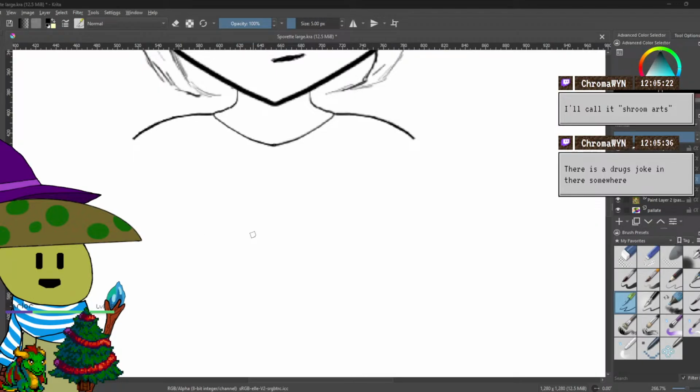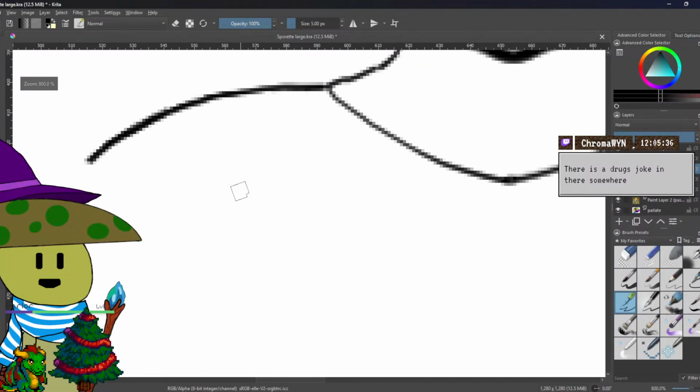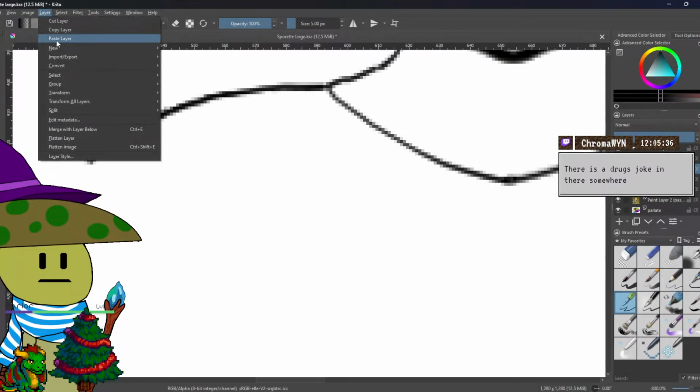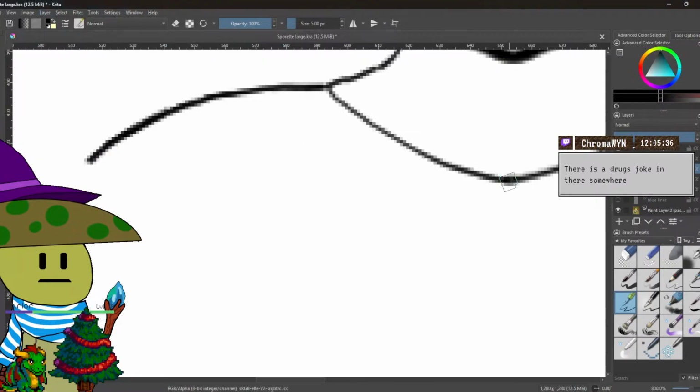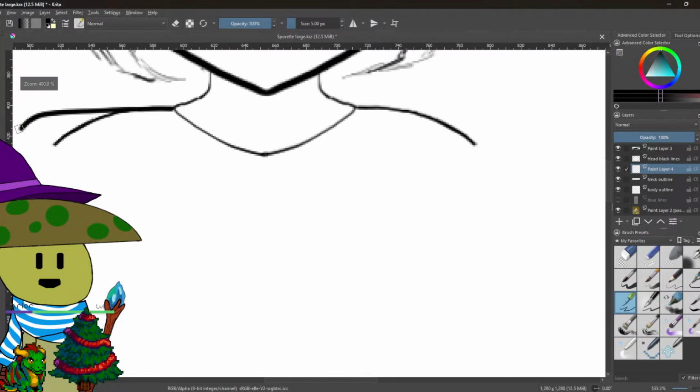Might actually be making it too thin. Like in this case, let's go back and just add a new layer. That line is much too thick.